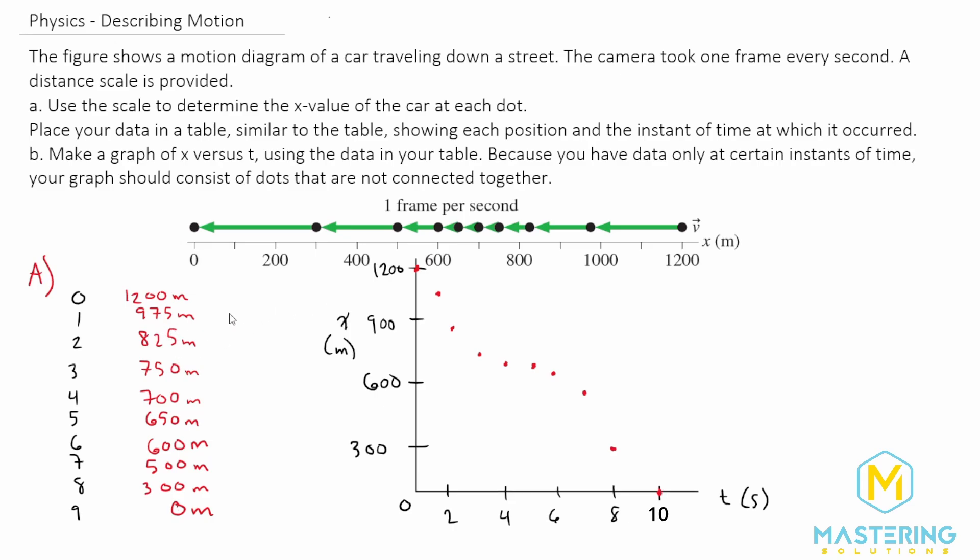Okay. So now here is your table for part A right here. And there is your graph for part B of plotting all the data points on the position versus time graph. And you can see that initially, of course, where our position is moving pretty quickly, it's a pretty steep slope. And then it kind of levels off and we're not going quite as quickly. And then we take up pickup speed again and we go pretty fast here. So here's part A for the table and part B for the graph.